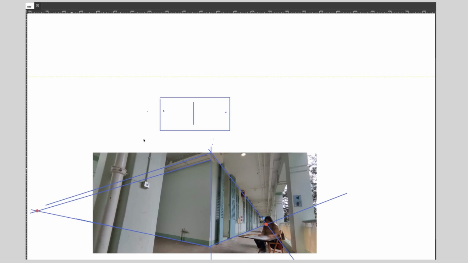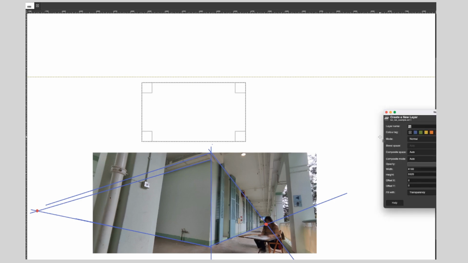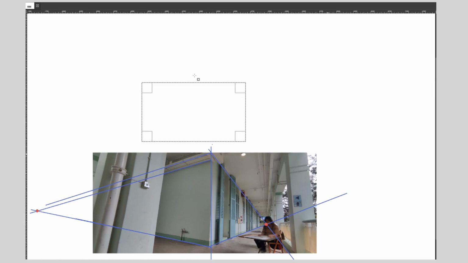So actually, I think it will make more sense if I draw above the photograph. Then I can show you a little more cleanly how we would draw something like this in 2-point perspective. So I'm just going to draw up here. I'll get rid of some of this stuff down here. Just give me a moment. I'm going to get rid of that, and then make a new layer, drawing 2, and pop it above there.